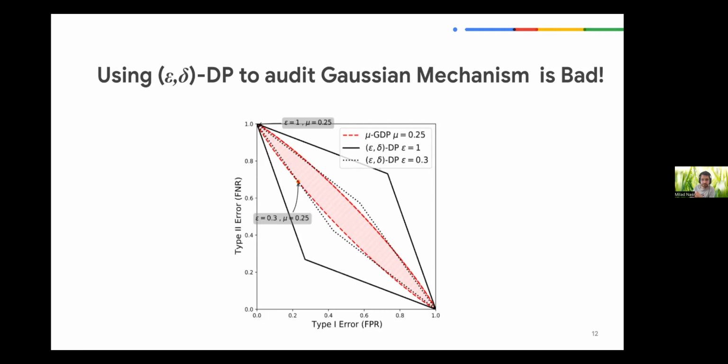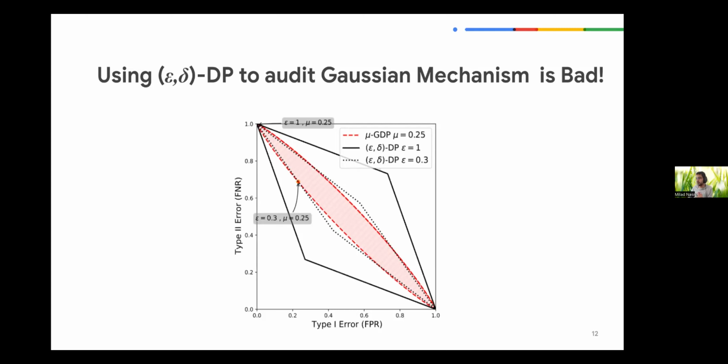Yes. So essentially, you don't need to actually audit the epsilon delta. We just express the numbers in epsilon delta because everyone wants to look at the epsilon delta values. But you can directly just use GDP. I guess I don't understand this figure. Why are there two different curves for each case?